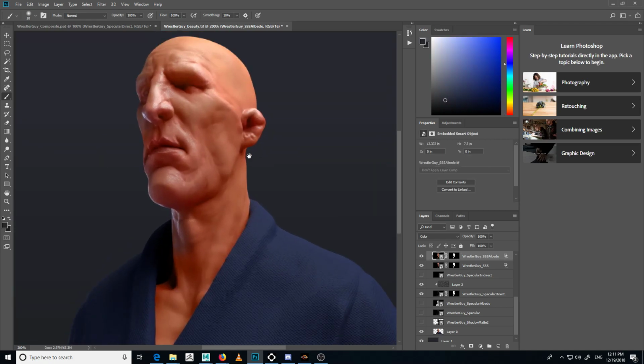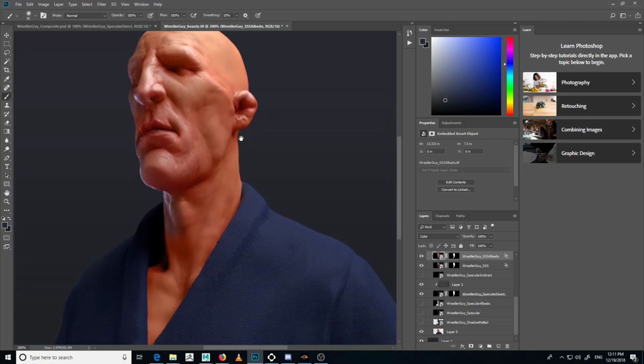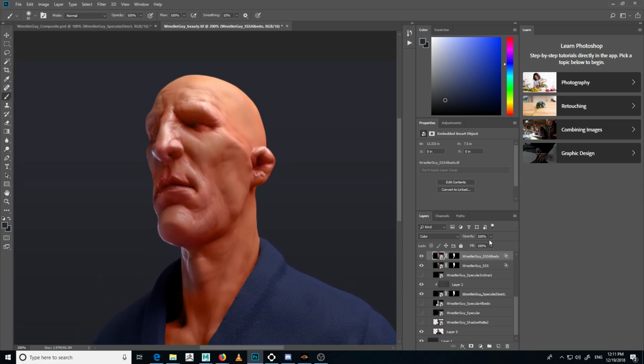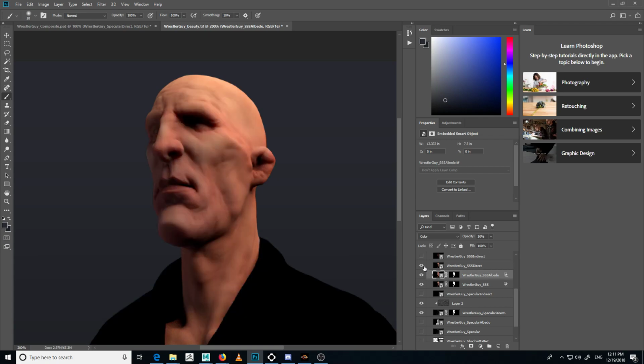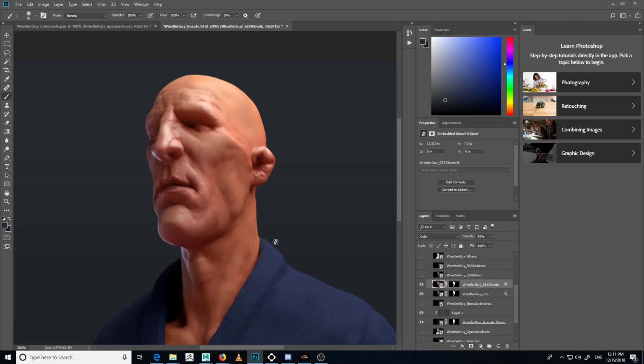This is kind of like trying too hard to do subsurface scattering, like warm blood flowing under the skin. But I'll keep it for now, just as a demo of, hey, this is what you can do with these passes. I think this is enough though. This is getting a little overboard.